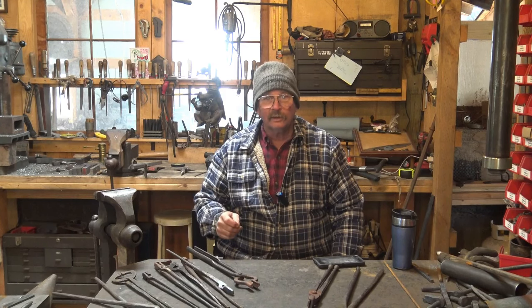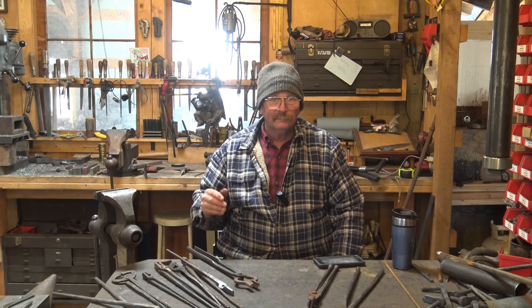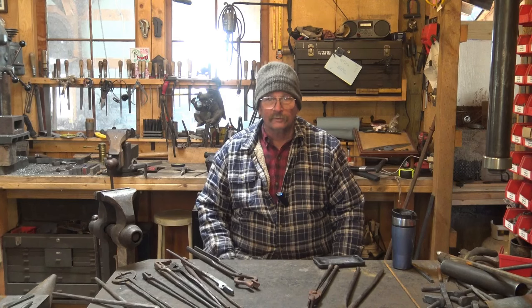Make a punch if you need one. If you have a hand drill, you can drill a hole in tongs. It'll just take a little longer. Drill press is great. Punched or drilled, either way, that works.